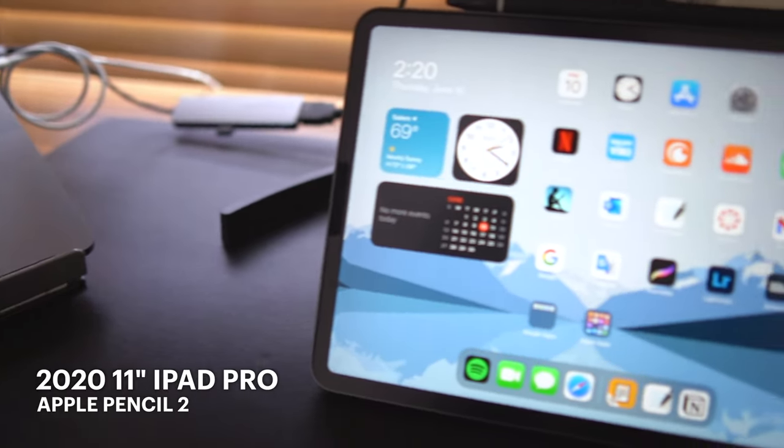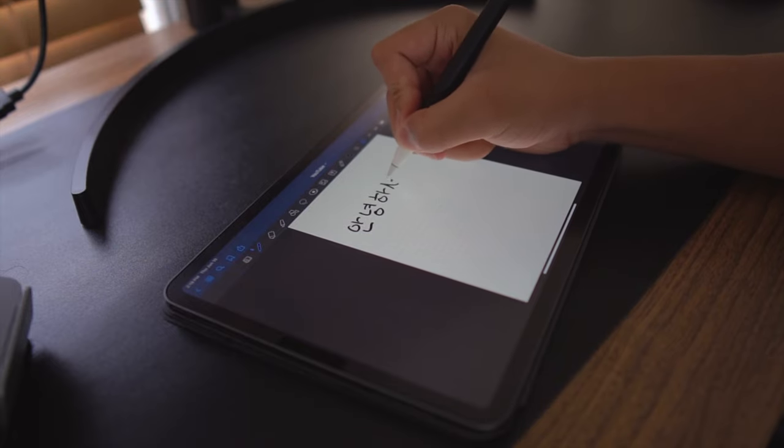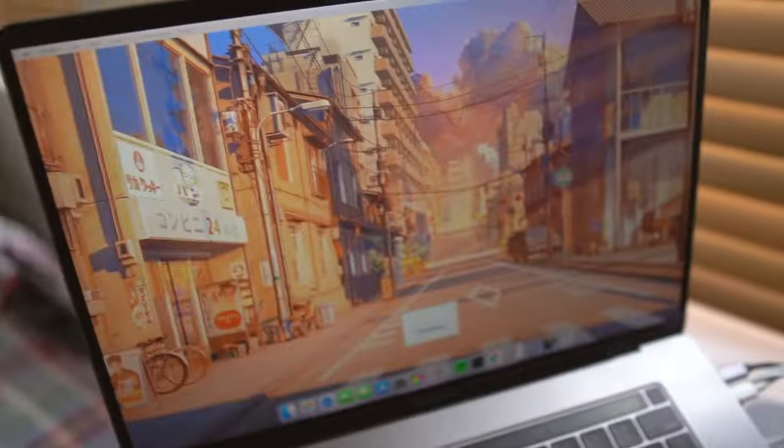Lastly I have the 2020 11-inch iPad Pro and the Apple Pencil 2. Technically these aren't part of my desk setup itself, but since this is my video I get to make the rules. As a college student that has been doing all of his classes from home, the iPad and Apple Pencil combo has been really awesome — I use it for taking notes, doing homework, sitting for exams. All the things I would have been doing with paper and pen have been completely digitalized. I prefer taking written notes to typing because it helps me remember better. The connectivity of the Apple ecosystem is unmatched, so transferring files between my iPad, my iPhone, and my MacBook is completely seamless. If you're a college or high school student, I would highly recommend using an iPad and Apple Pencil for all your note-taking needs.